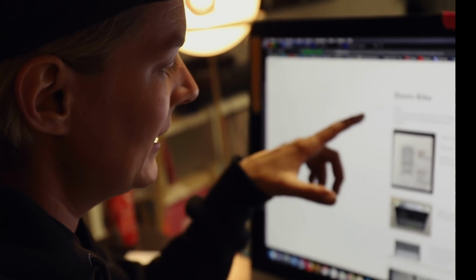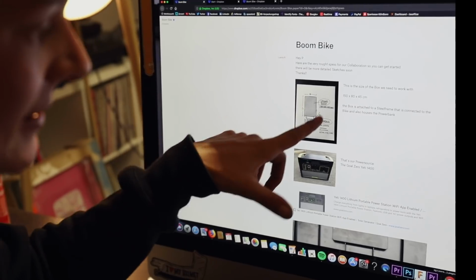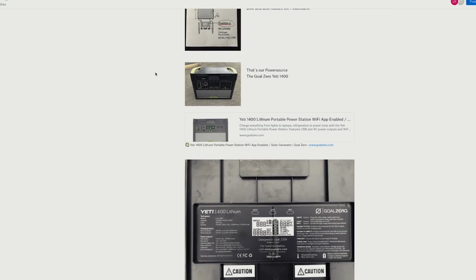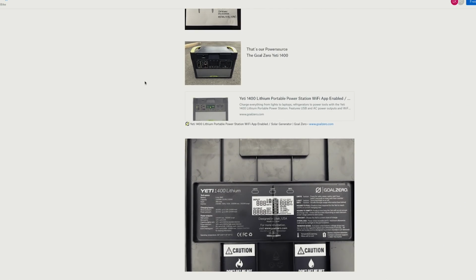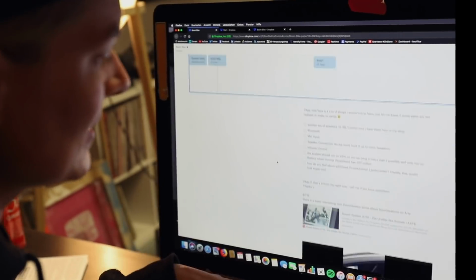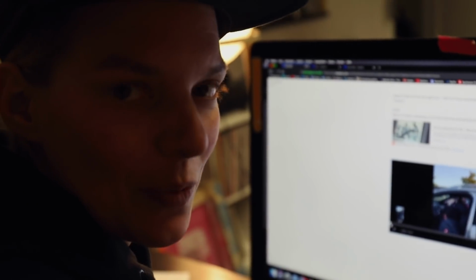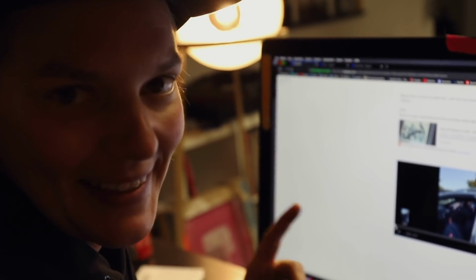This is the Dropbox paper that I set up for him, and it includes all the specifications that I know from my side. So it has the size of the speaker, it has my power source with a link to it and another picture, it has a timetable and a wish list and a link to a pretty cool documentary that I found. Now, if you're wondering why I'm collaborating with Patrick, take a quick look at this video.